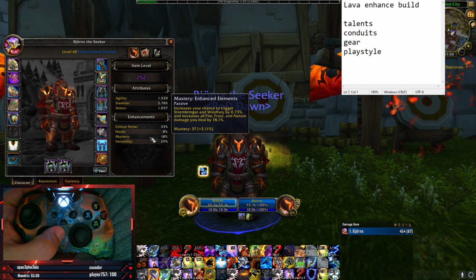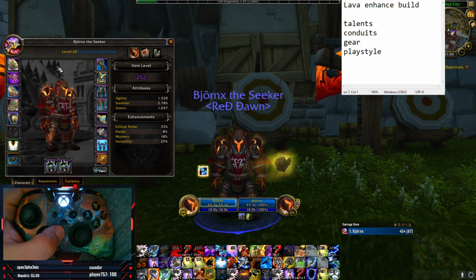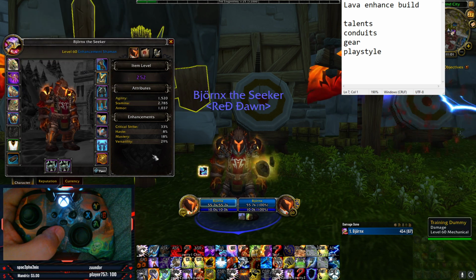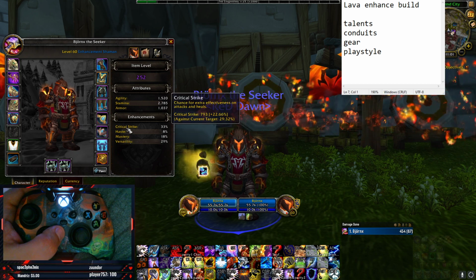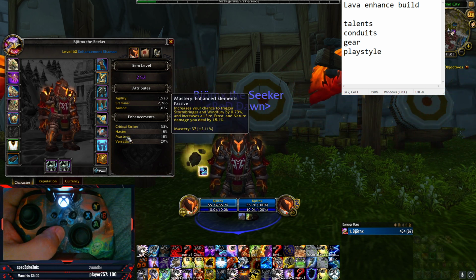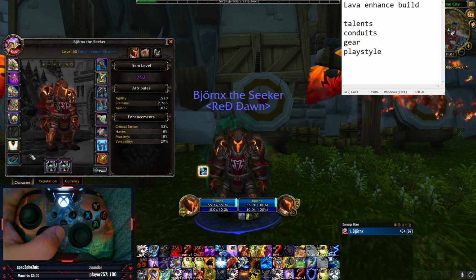Mastery gear boosts up your fire damage, which in turn boosts your Lava Lash damage up. So yeah, nothing super crazy here, but you really just don't want to have any haste on your character. You can have any arrangement of critical strike and mastery and you'll be fine with this build, but you want to get as little haste as possible with this build.